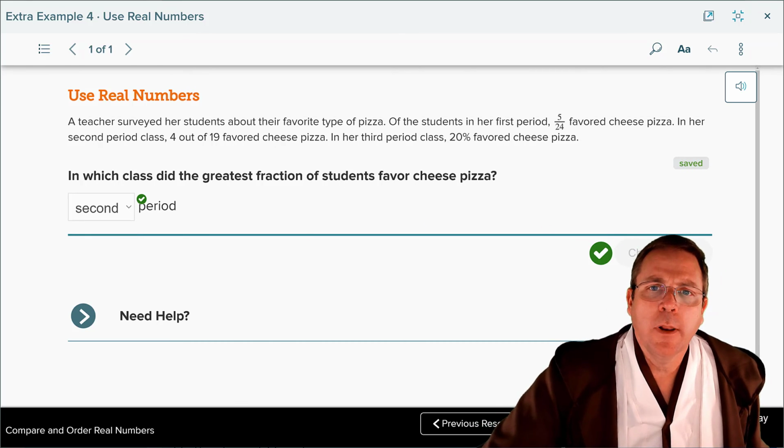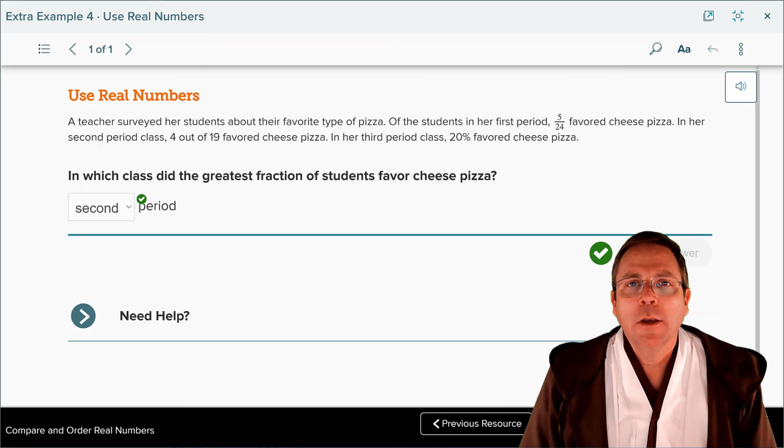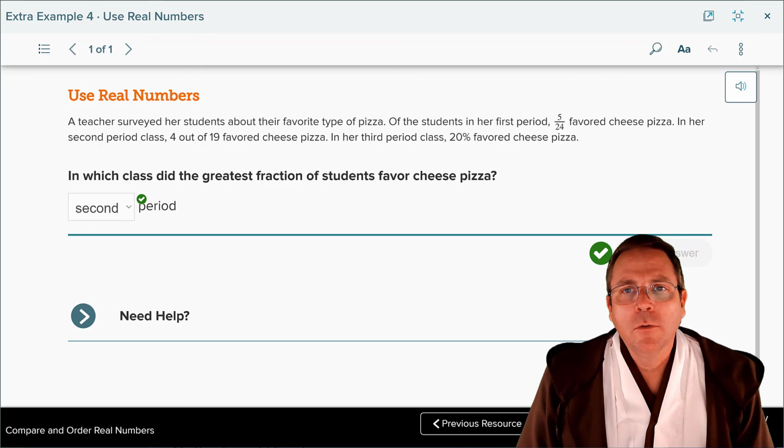We're going to skip the apply problem today. Y'all go ahead and get started on your homework. Do the best you can on it. Let me know if you have any questions tomorrow.